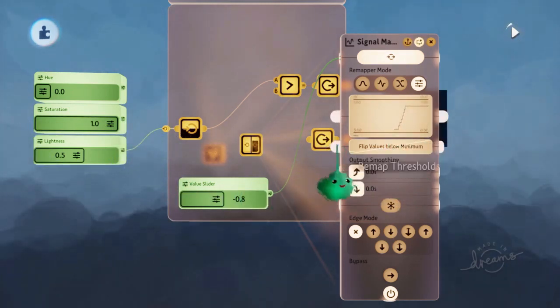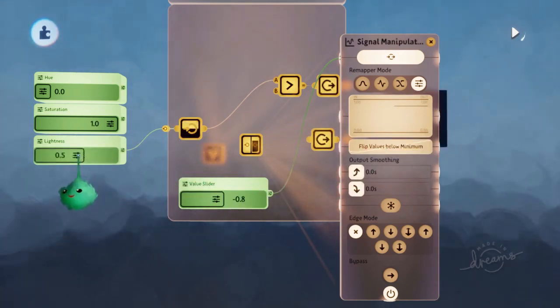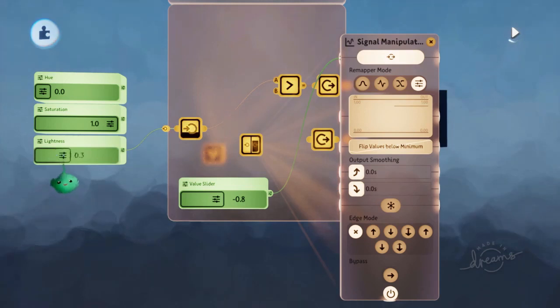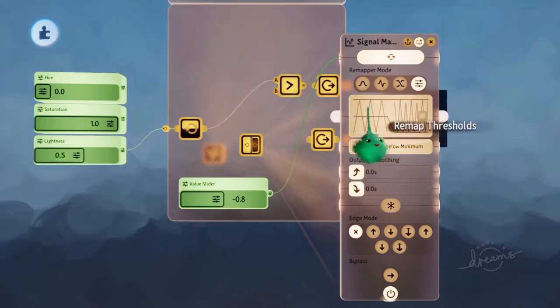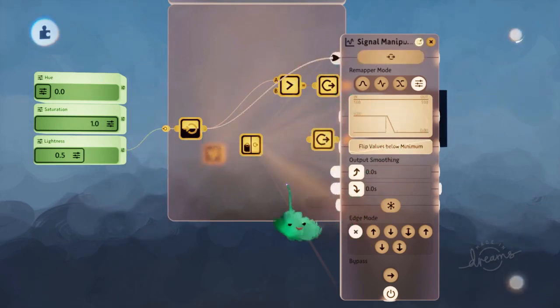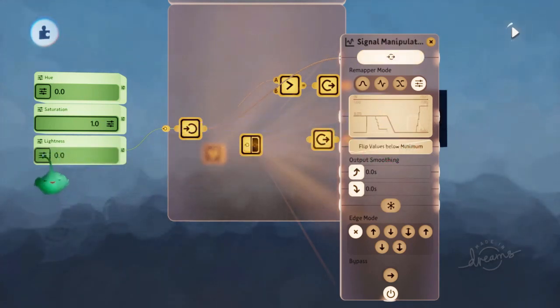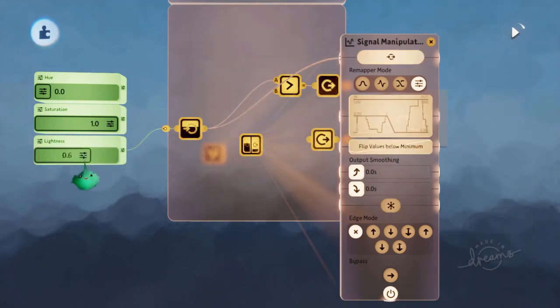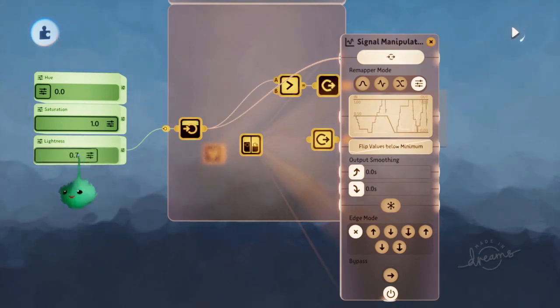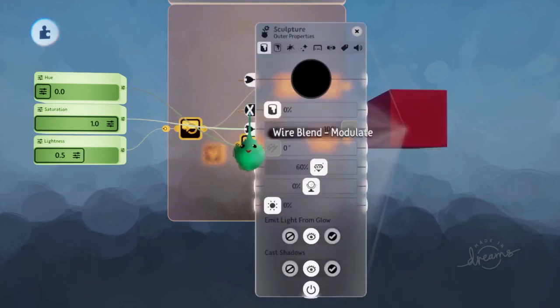We want it to go up to 100% as we go up like this, and also up to 100% when we go down like this. We set this to 50% and wire that in. So as we go down, it goes up to 100%. And as we go up, it also goes up to 100%. And that's what we want. Let's now just wire that straight into the tint amount. Make sure that's the overwrite mode with L1 and X on that little tab.